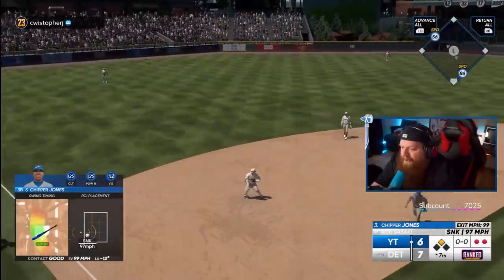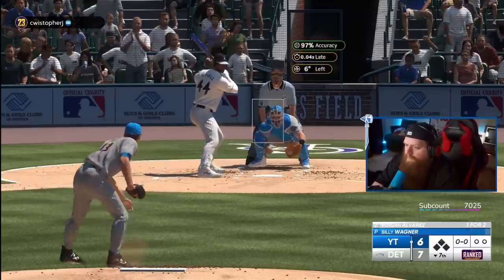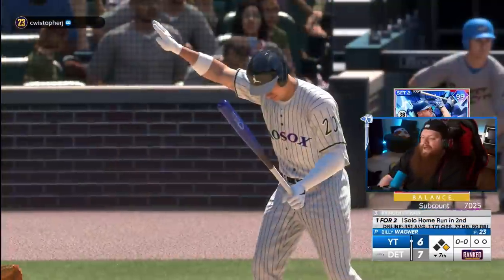Oh, Chipper, let it get through. Son of a bitch. We put a really good piece on it. Unfortunate, but we did get one back. It's 7-6. I walked him. Oh, that's not what I needed, Billy.